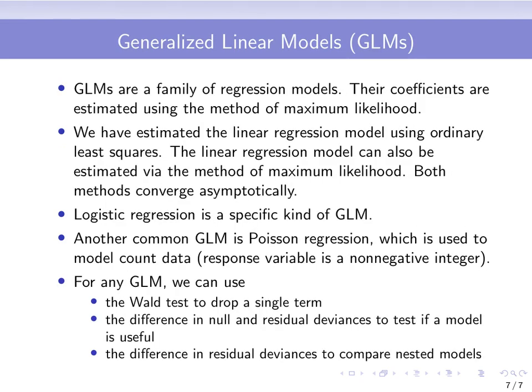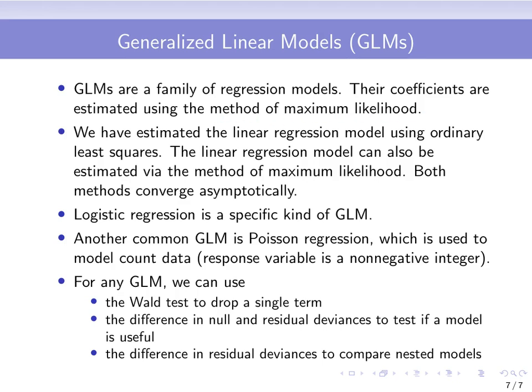Last but not least, we had a little bit of reading on generalized linear models, and I will just make some general comments on these. Generalized linear models are a family of regression models, a bigger umbrella group of regression models, of which we've seen logistic regression. Their coefficients are estimated using the method of maximum likelihood.